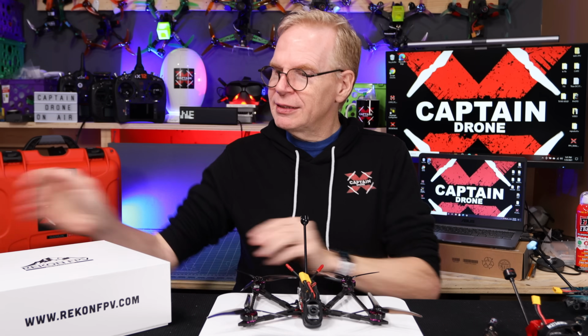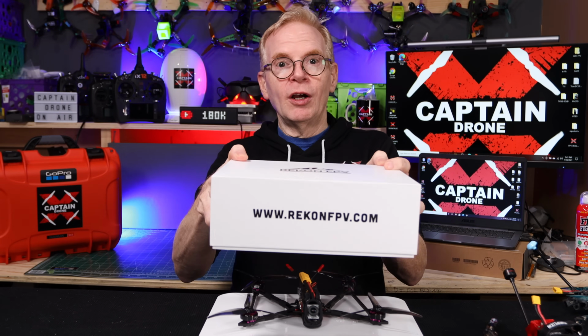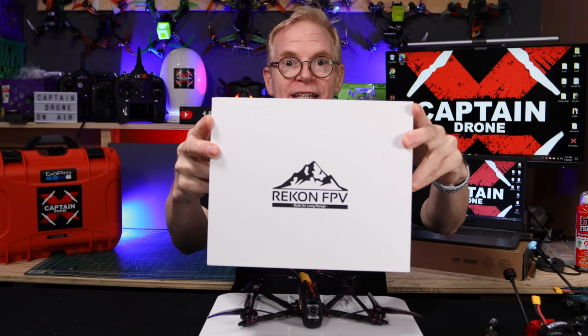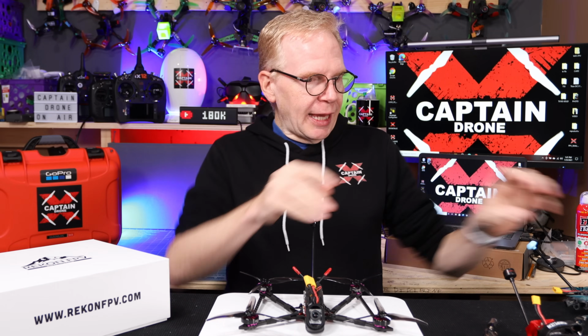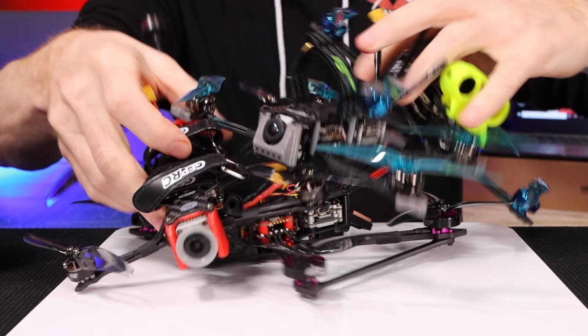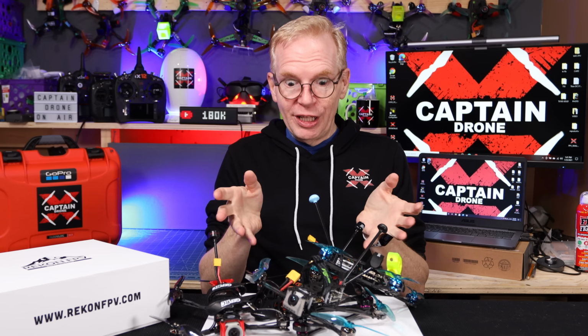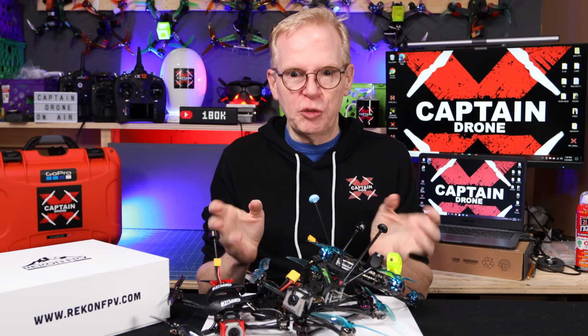So that's what they made. And this thing here, I've got it on the box right there. What is that called? The Rekon. And I think they even call it Rekon FPV right here. So it has a lot of the same features as all these other drones here, but it's a lot more powerful, a lot more powerful. The motors on it are super powerful.